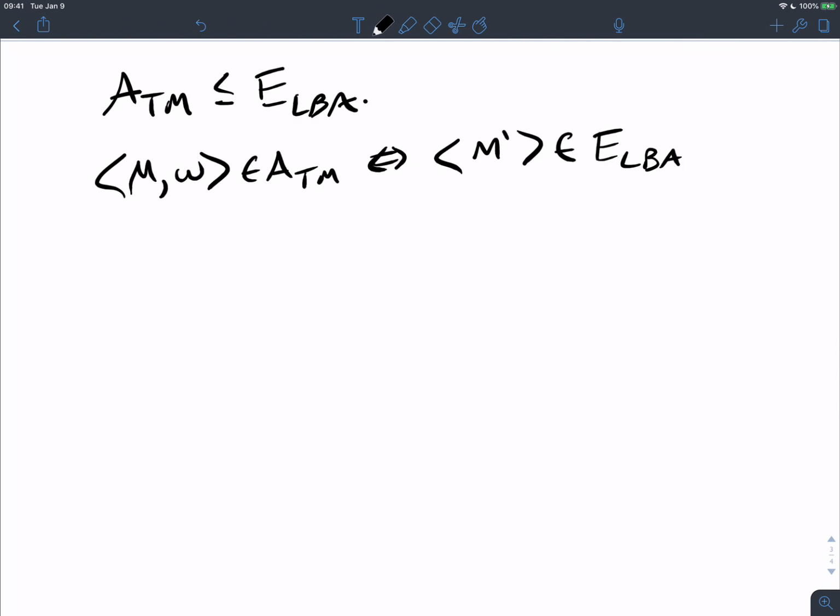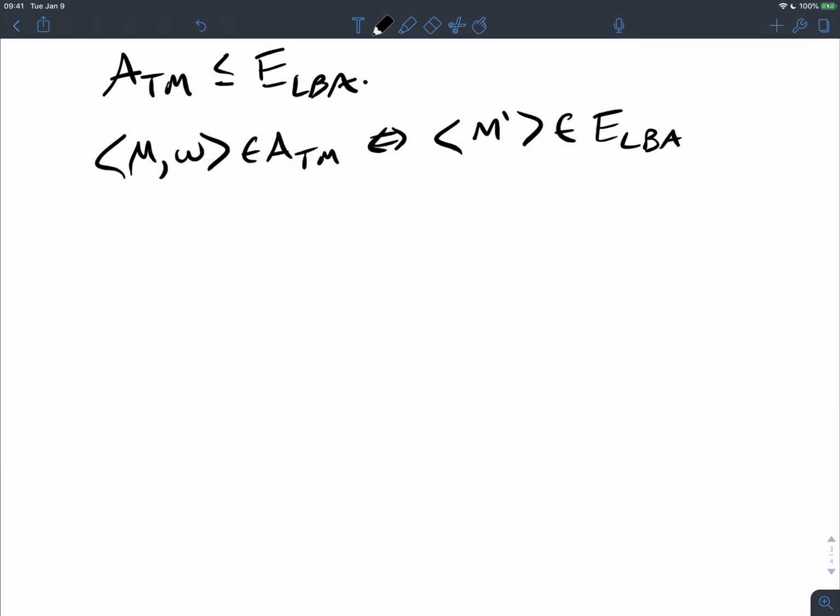Okay, so what we're going to think about here are, well, suppose we run M on input W. And let's say that M does accept W. How many accepting computations can M have on W? Well, certainly one is possible because M could accept W. Could it accept more than one way? Are Turing machines deterministic? Yeah, so could you have more than one computation on an input? No. Well, we know that there's at most one accepting computation.